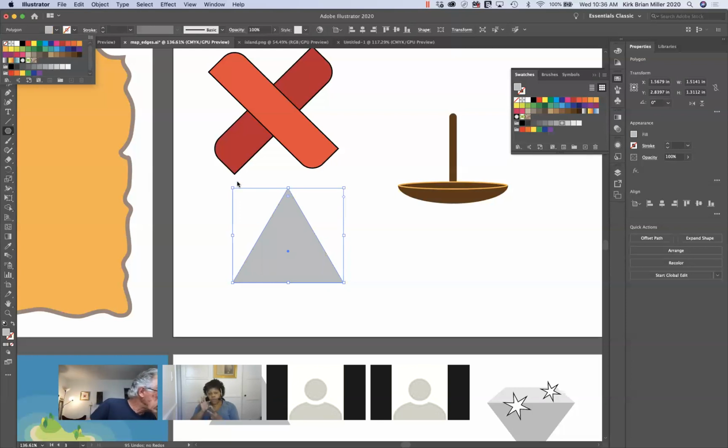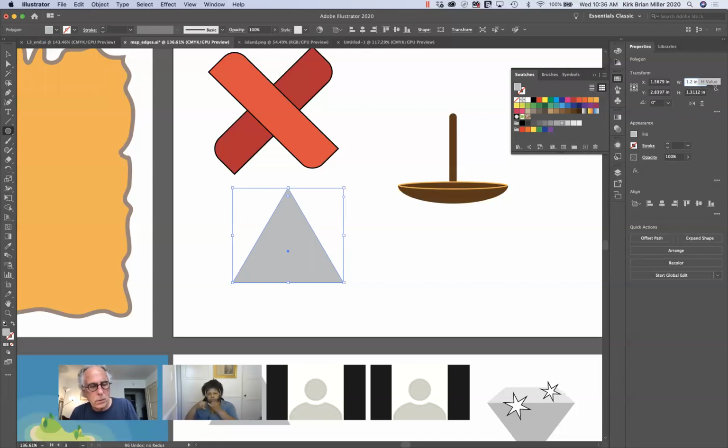And they want the height to be 1.2 inches. How they're coming up with these odd sizes, I don't know. But we'll go ahead and do that. I'll make it 1.2 inches. And I want, that's the width. Sorry, the width needs to be 0.8 inches. 0.8.